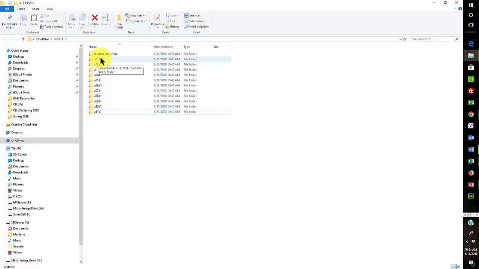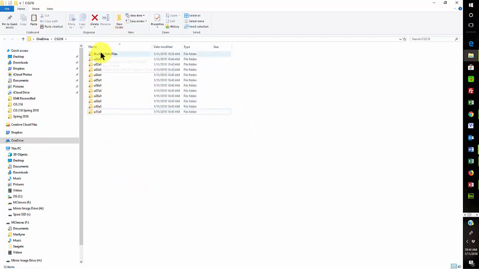So if you look, the word student files is first because it's S before U, but in all of these the 0 comes before the number 1. That's the reason why down here your 10 is at the bottom. So that's the reason why I put a 0 in front of the numbers prior to the number 10, and that gives you some kind of an indication.